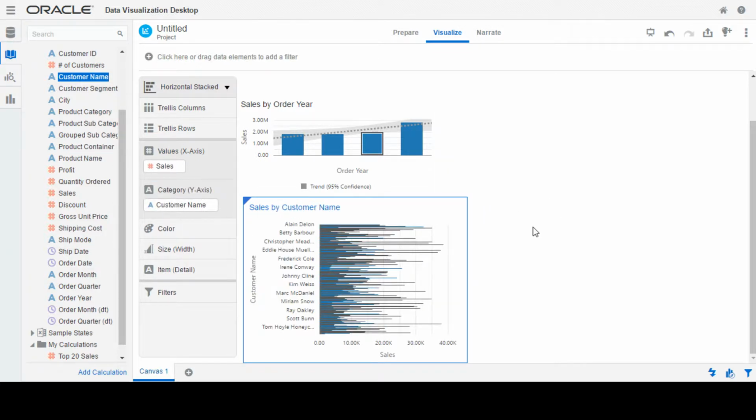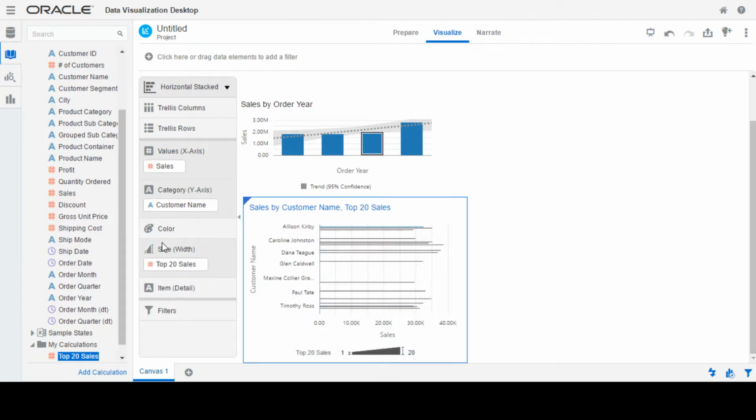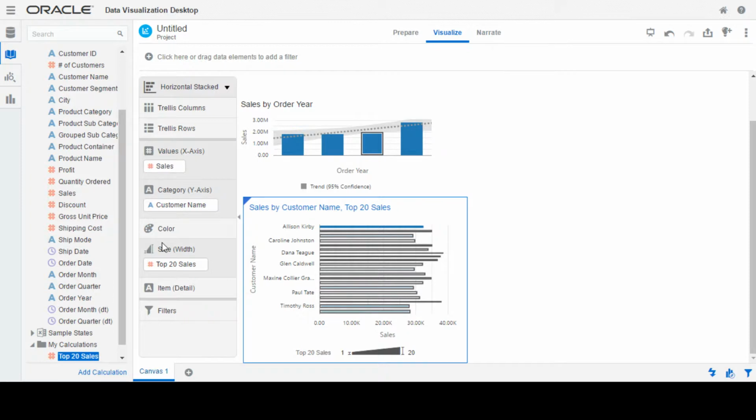You can see straight away there are a lot of bars on there. Very difficult to see what's actually happening there. So I'm going to use the top 20 sales calculation I've just done. I'm just going to drop that on there. That's now narrowed it down to the top 20.